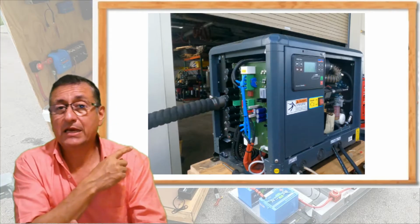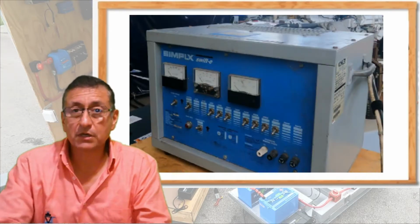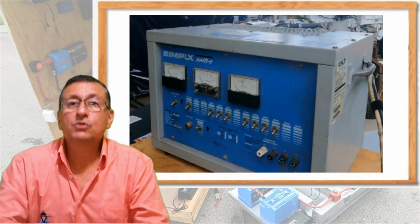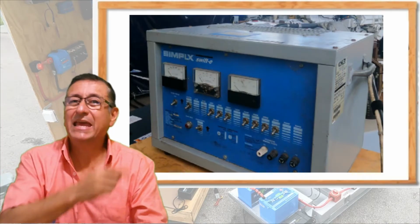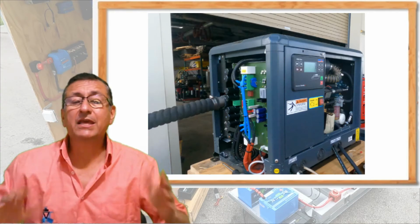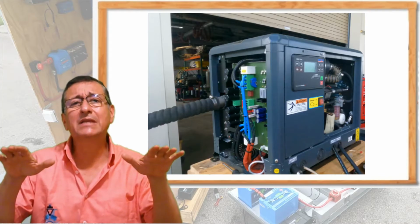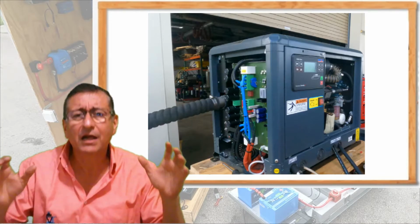It's magic. And this is possible basically because in this generator, you can apply load. In this particular case, this generator is 8 kilowatts, and we have a load tester, a load bank, to simulate load, and we are going to apply 8 kilowatts. And what happened with the generator? Normally, in the regular generators, when you apply load, the generator decreases the RPMs and recovers immediately.